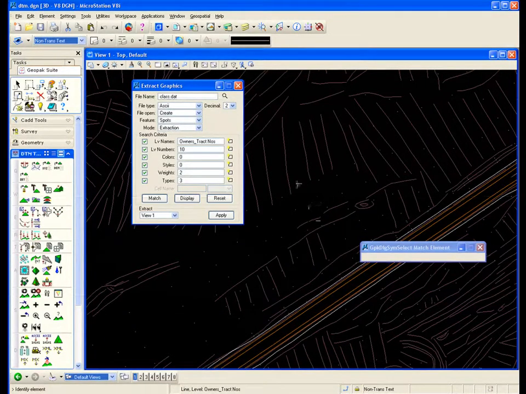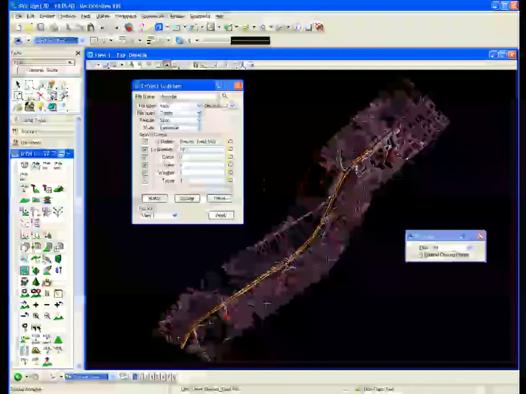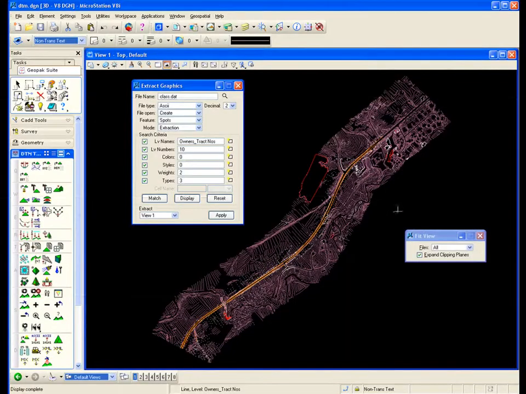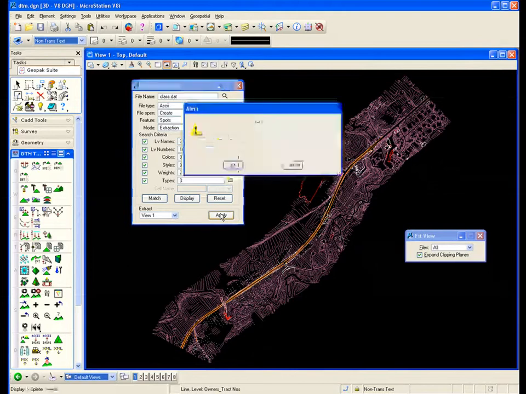So if I want everything in the file, what I have to do is come up and hit a fit command and put the entire area in view 1. Now once that's done, all I do is hit apply.